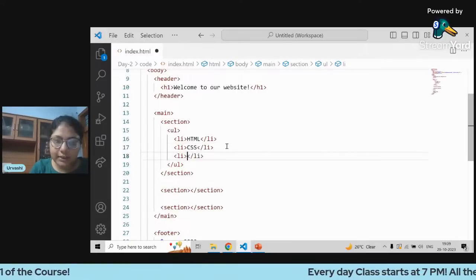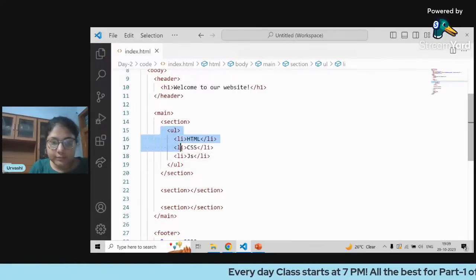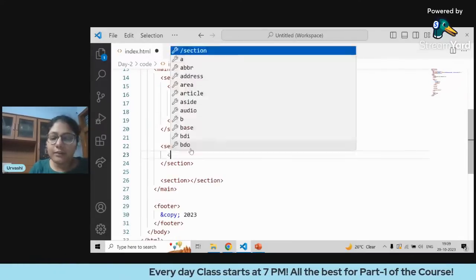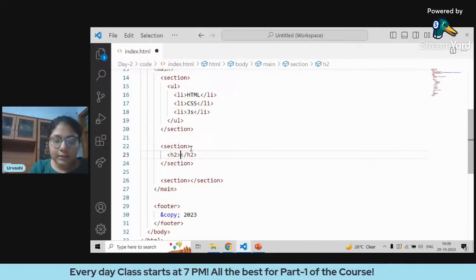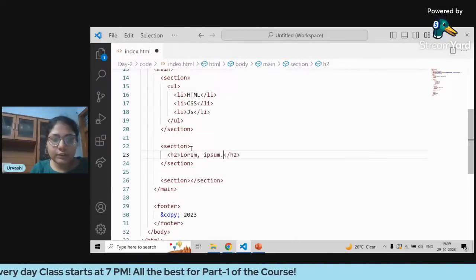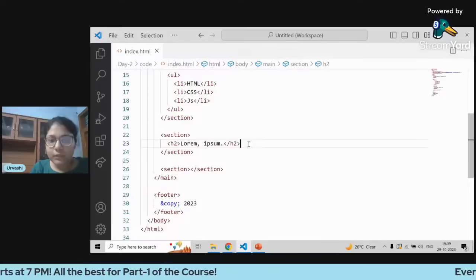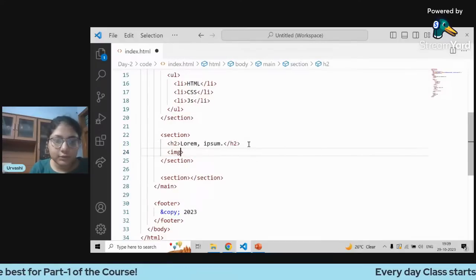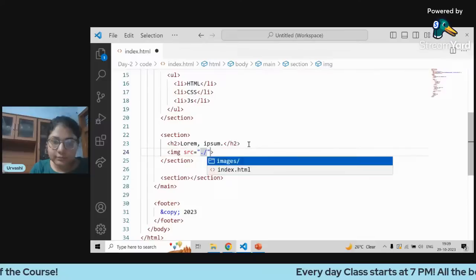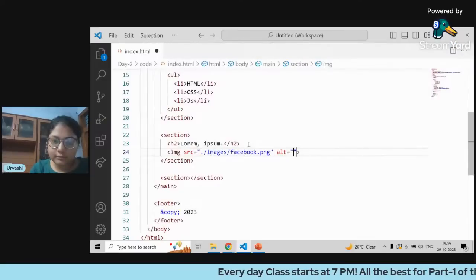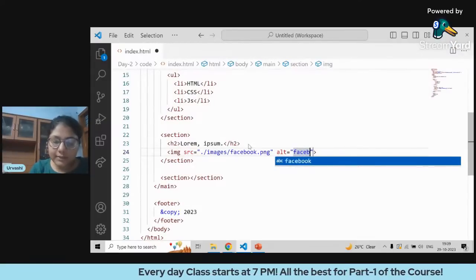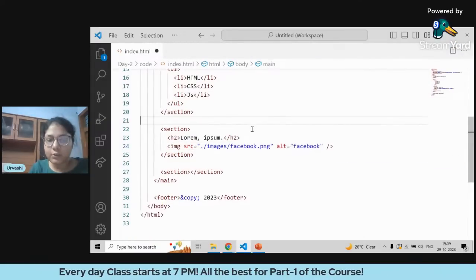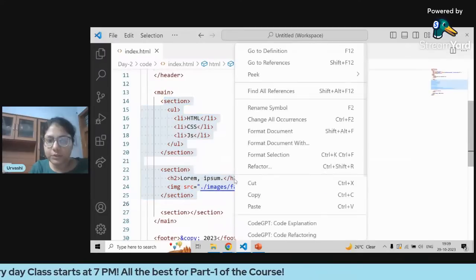So I've added 3 li items over here. In the second section, I can add a heading. I can add dummy content by using a shortcut, and I can add one image here. Let's say this is the image I have added. These are the 2 sections I have developed.